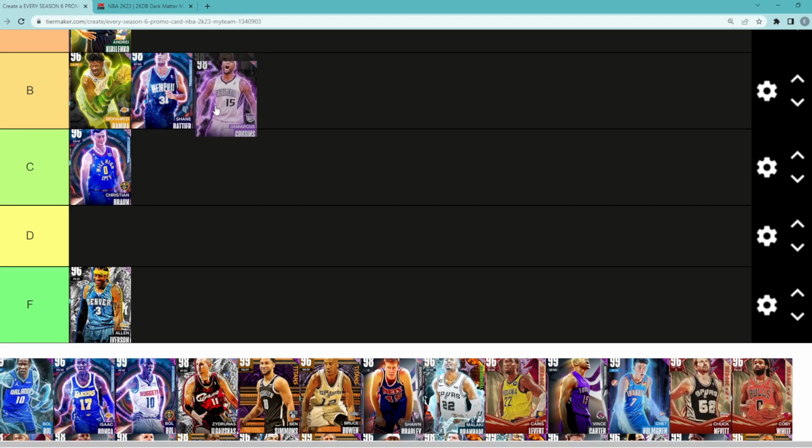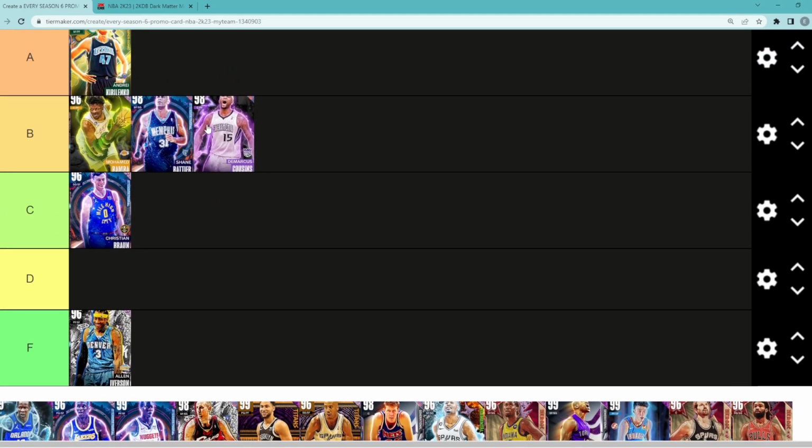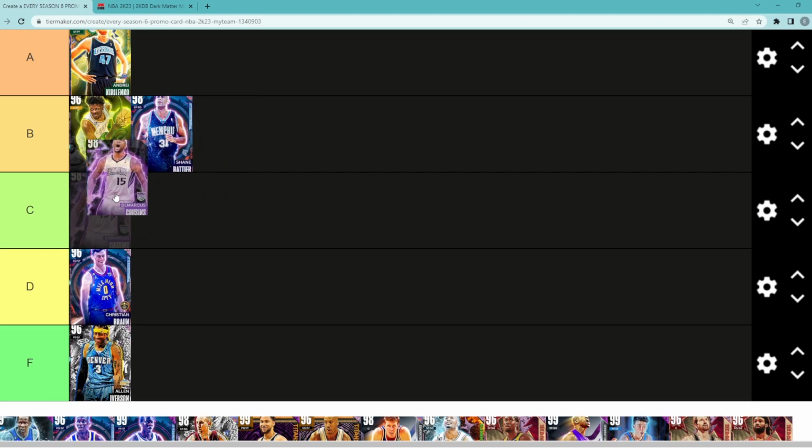DeMarcus Cousins, I would say probably B tier. Like, he's not a bad card, he's just solid. I might move Christian Braun down to D, and then I might go Boogie in C tier, because he's a solid card. Like, he plays good defense, has a solid release. Just maybe wish he was a little bit better of a defender, and maybe had a slightly better jump shot.